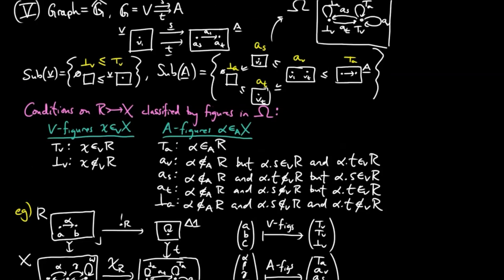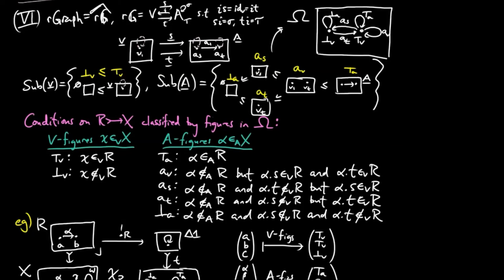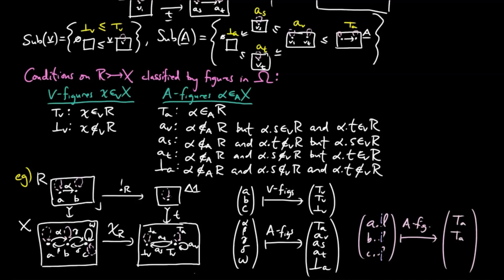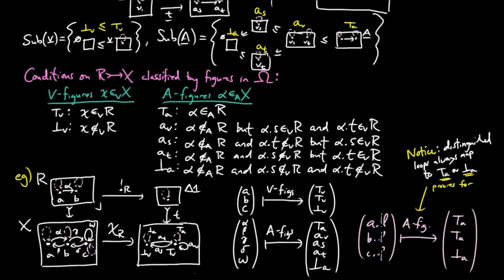Finally, in the case of reflexive graphs, everything we just showed for graphs translates directly to reflexive graphs, provided we add distinguished loops at each vertex and modify the Yoneda embedding to include underline i, underline σ, and underline τ. The characteristic morphisms must also take the distinguished loops a·i, b·i, c·i to true, true, false. Notice that distinguished loops must always be mapped to either true or false since morphisms in reflexive graphs must preserve distinguished loops. We should really not think of distinguished loops as arcs at all, but rather as vertex proxies, so that morphisms of graphs are allowed to map arcs to vertices. Another way to view it is that vertices in reflexive graphs are redundant to the structure, just as in category theory objects are redundant since there are identity morphisms.